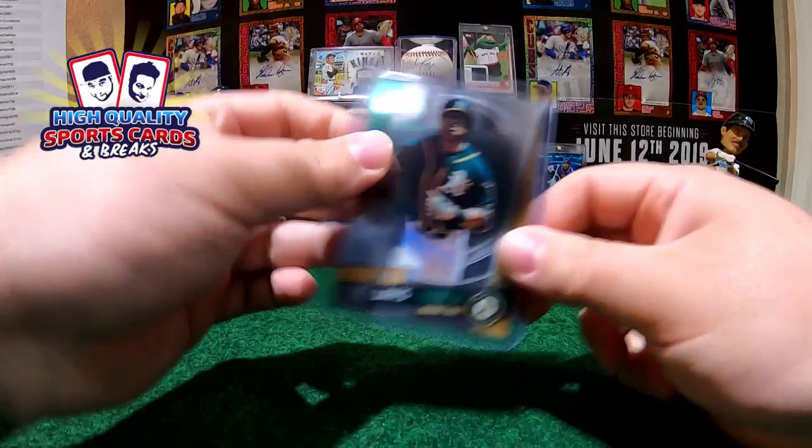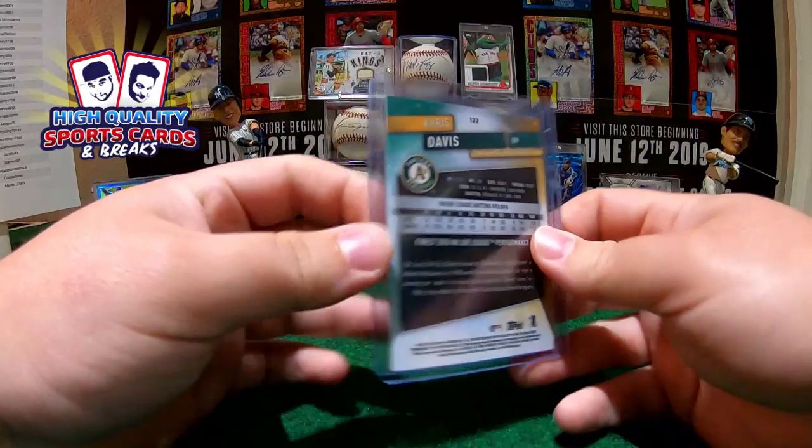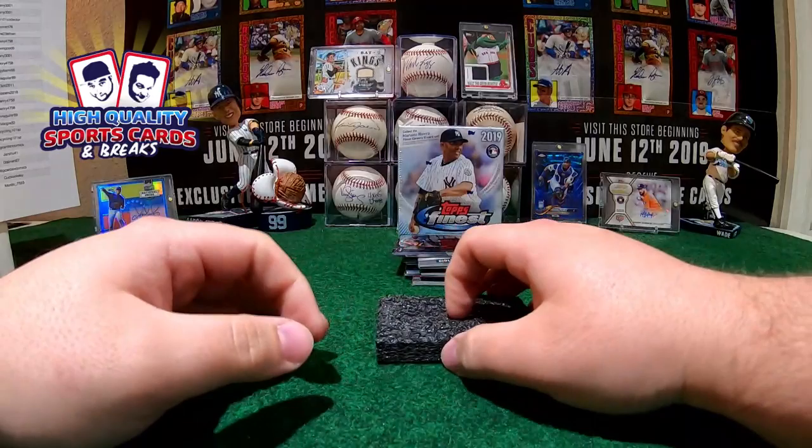All right, here we go. Chris Davis. I jumped this one. That was a nice high chopping for the Athletics. All right, my friend, here we go. Last master box. Good luck, everybody.